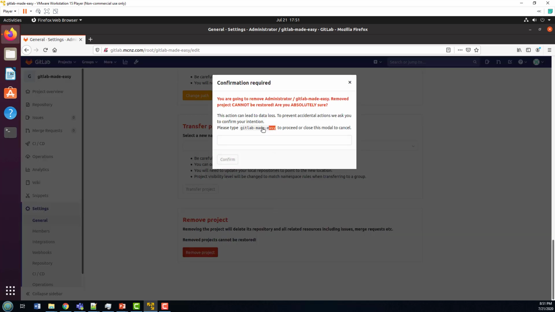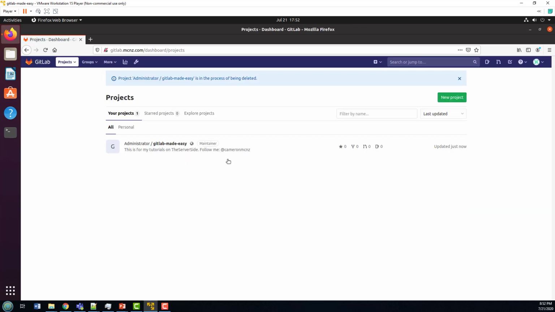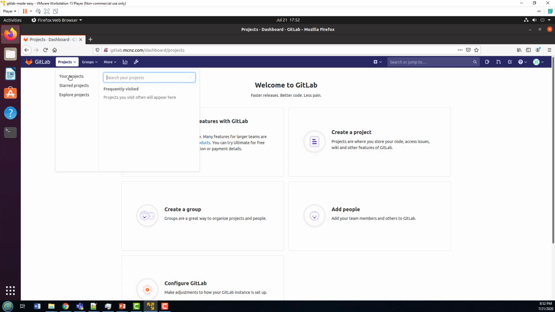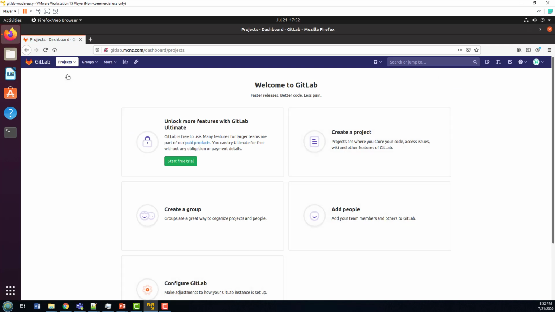And it says, look, you better spell the name of this project exactly the way that it was configured if you really want to delete this thing. So I just copy and paste because I can cheat a little bit, but then I can click confirm there. And hey, it didn't delete. It's still there. Well, actually, if I do a refresh and try and go back to my projects, you'll see that there's actually nothing there anymore.